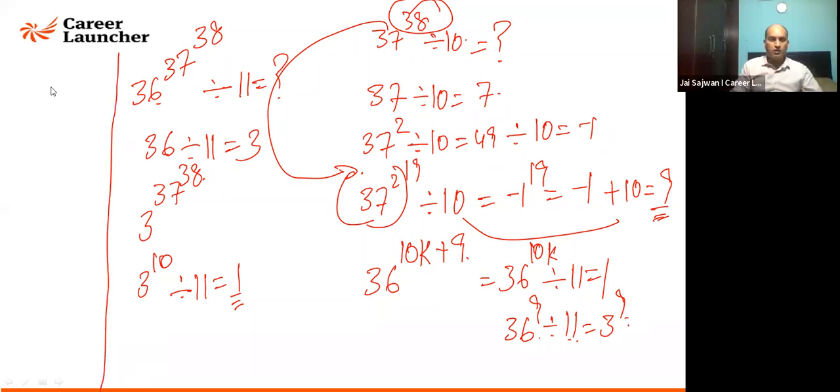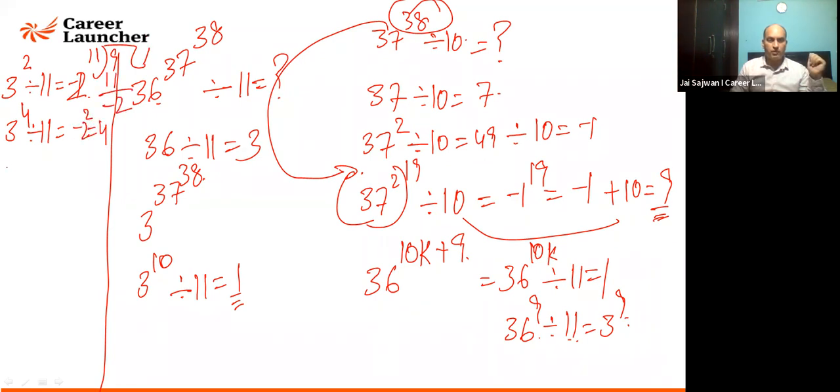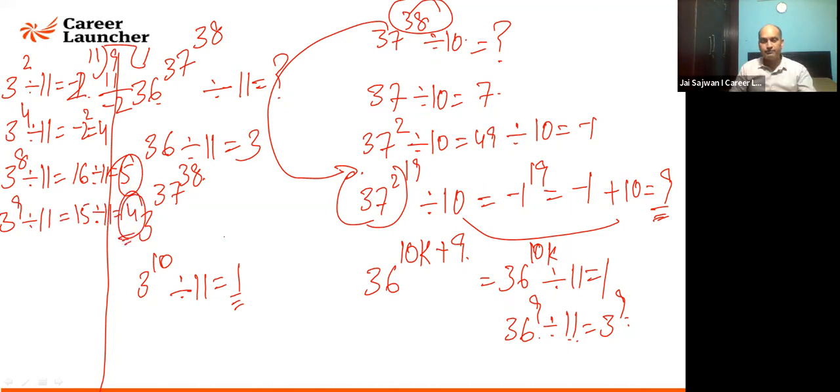Okay. So Ritik, what we are doing here now is 3 squared divided by 11, remainder is minus 2. 3 to the power 4 divided by 11. Why? 3 squared is 9. If you want, I'll do it and show you. Remainder minus 2 will come. You will square minus 2, that gives you 4. 3 to the power of 8 divided by 11, remainder is 4 squared, which is further divided by 11, remainder is 5. 3 to the power of 9 divided by 11, remainder is 5 times 3, which is 15 divided by 11, remainder comes out to be 4. Is that fine, my dear, now?